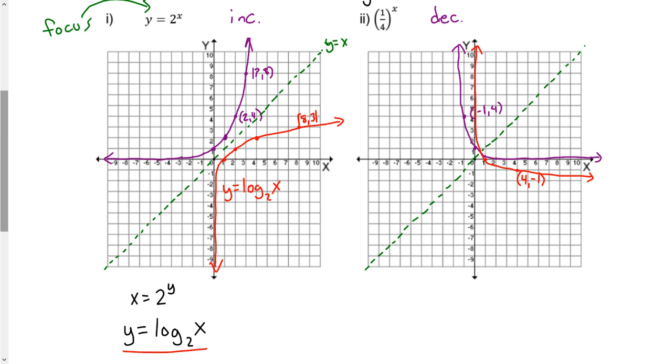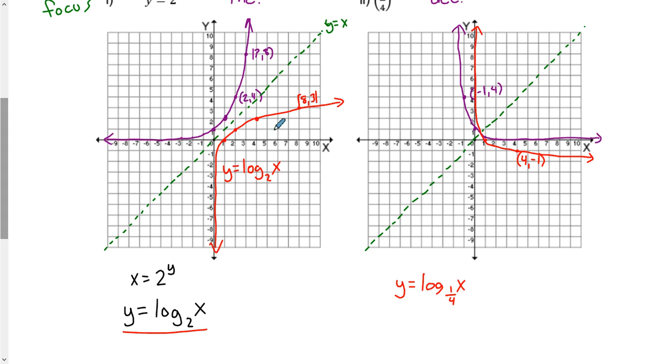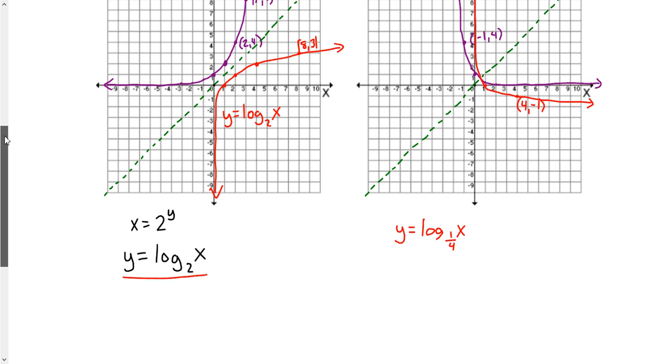Similarly, on this one, it would actually be y equals log base 1/4 of x. Now again, just kind of literally in recording, so you can come back to it and call me on it if I do. I'm not going to give you these decreasing functions for sketching inverses of, like this log base 1/4 of x. It's not going to be really nice. I'm going to stick with our bases being greater than 1, so that they're going to look generally like this, of course, with other transformations.